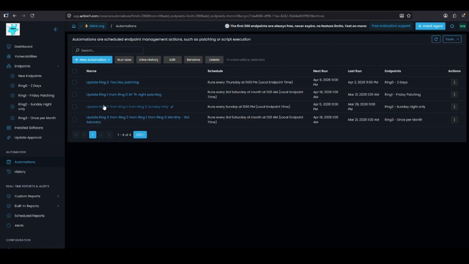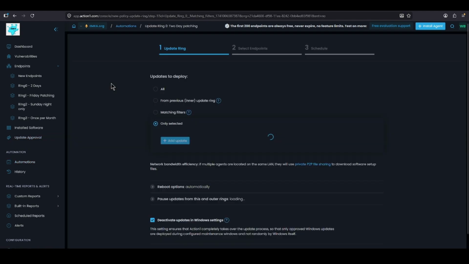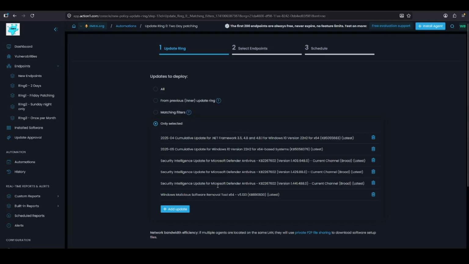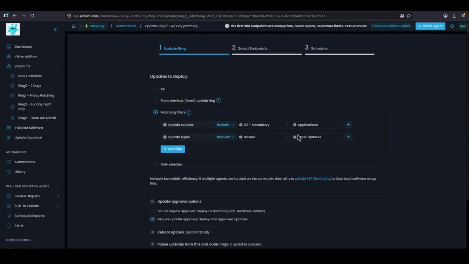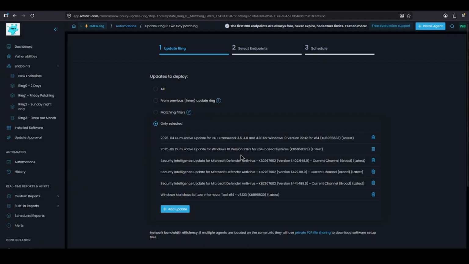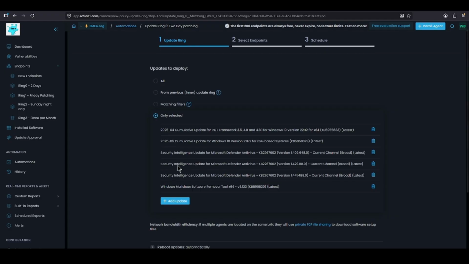So if we look at our automations, we can see that on ring 0, I'm selecting the updates I want pushed out to my environment to be tested for ring 0. I could use matching filters as well, but honestly, most of my customers select those patches specifically.